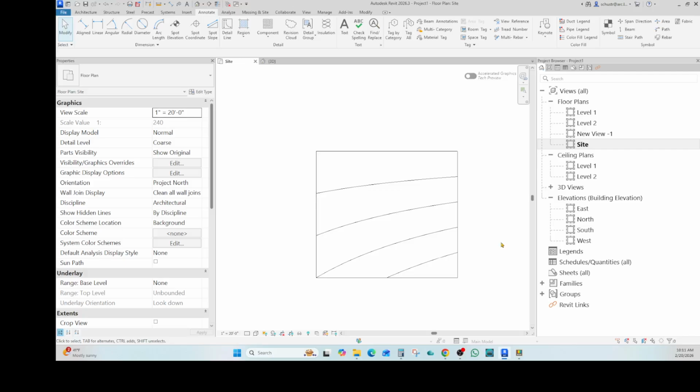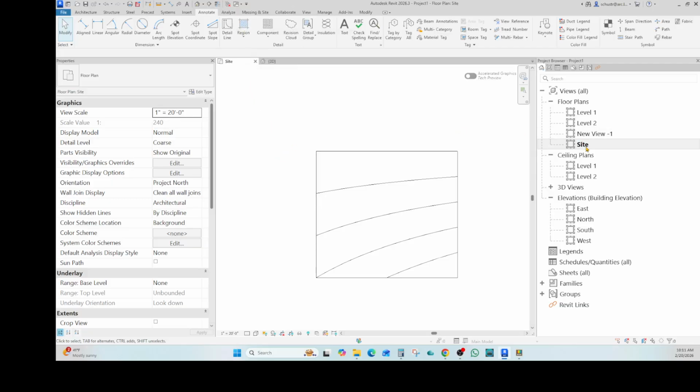And there's some usefulness to this. I'm going to put a flat thing on it that represents where I'm going to put a building. And it's called a region. It's kind of like a flat area painted onto the surface of this. And a region only shows up in the view that you put it in. So I'm going to put a region in here.